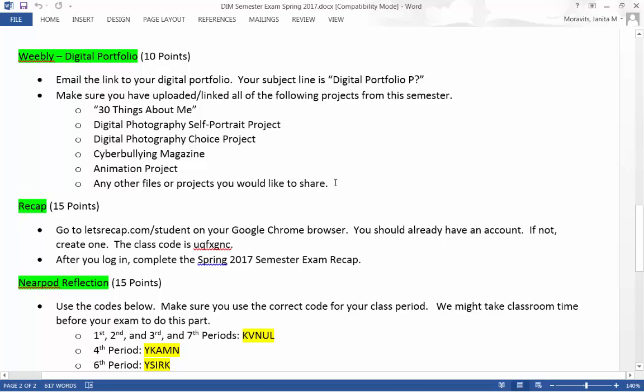So I'm going to tell you to start making a folder of anything that's a file that you want to put in there, like maybe your blended photo and stuff. That's a really good thing to put on your digital portfolio. And your links and things like that, copy the links, like your Prezi link. Anything that you think you'd like to share on there, like journal entries or reflections, whatever you want to share, put it in a folder so that the day that we go over your digital portfolio, it'll be really quick and easy for you to upload those things to your digital portfolio on Weebly. All right, questions about that part?